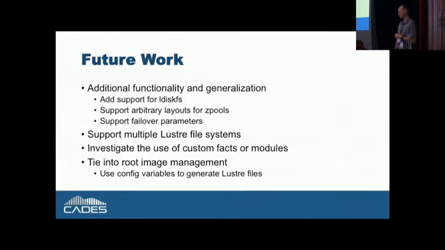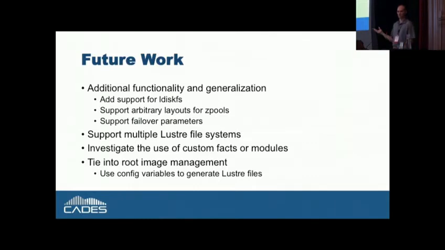As far as future work goes, there's still quite a bit of it. We're just getting started on this. There's definitely a lot of additional functionality and generalization that needs to be done. We don't have any support for LDiskFS. We've just been focusing on ZFS since that's what we've been using. But it would be nice to add support for that as well, make it a little bit more general, as well as support for arbitrary layout for zpools.